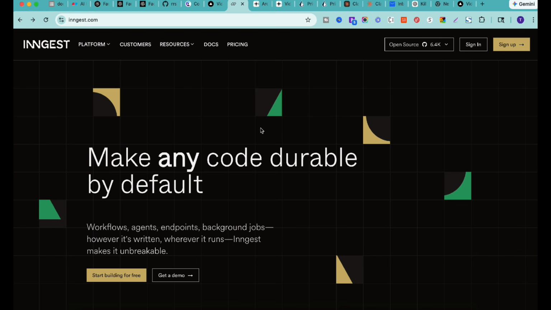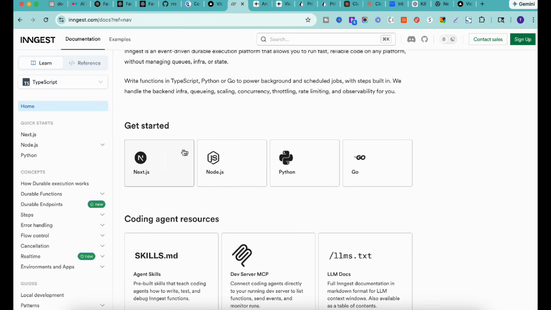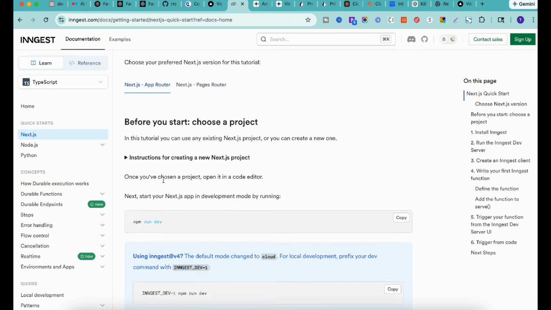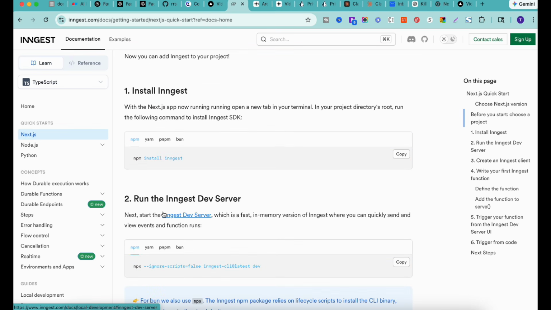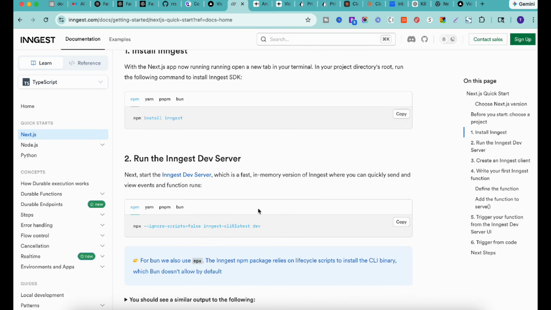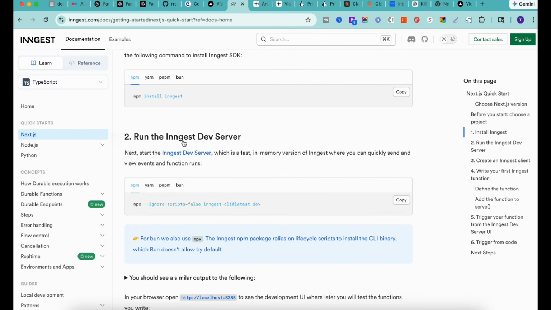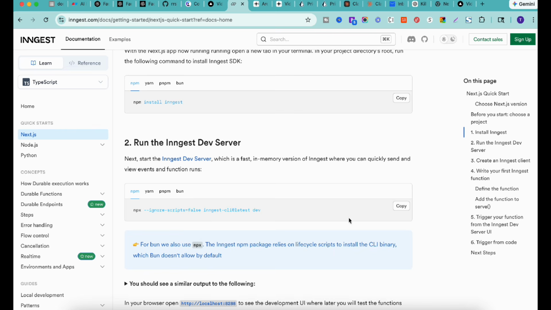Now in order to install Inngest manually, you can simply go to the documentation, select Next.js as our framework, and here you will see the complete steps. Right now we are running locally. You don't need to sign up to this Inngest platform until you are deploying this application. Once you want to deploy this application, then we have to create the signing key with Inngest, which I'm going to tell you at the end of this course. Now in order to run Inngest locally, you can simply copy this command as it is, and then you can paste it inside your terminal.